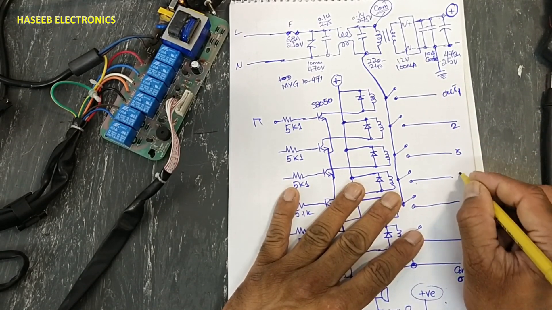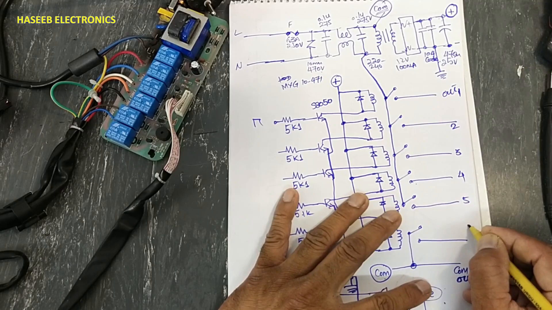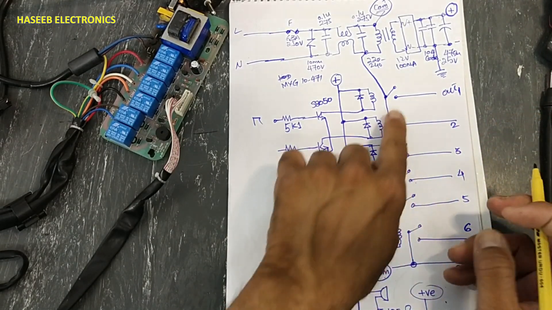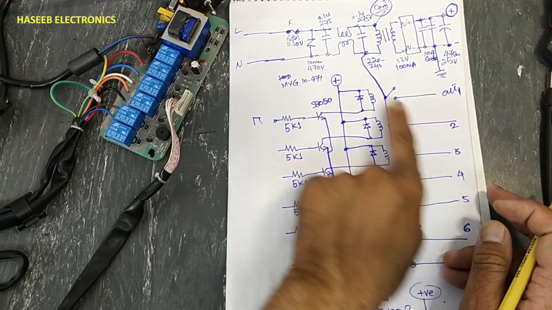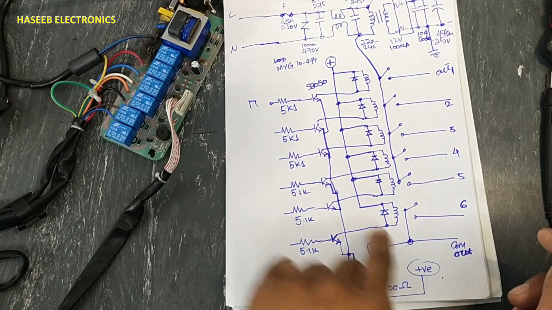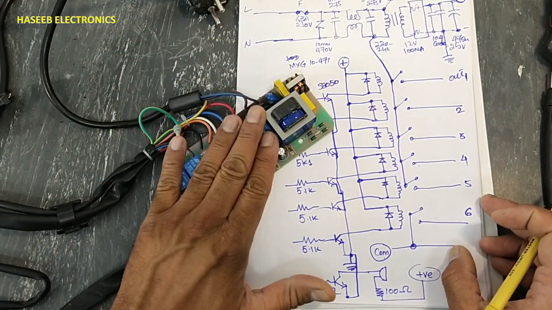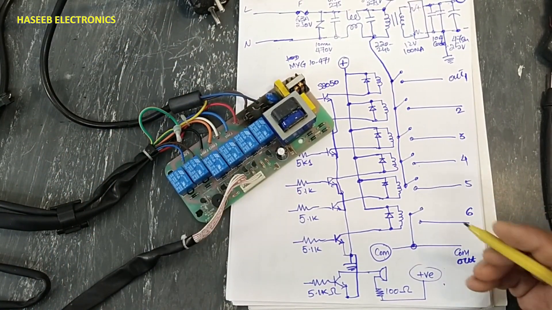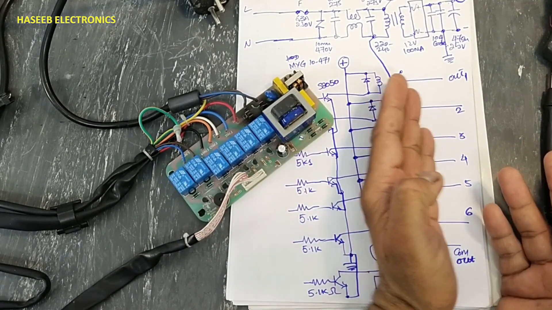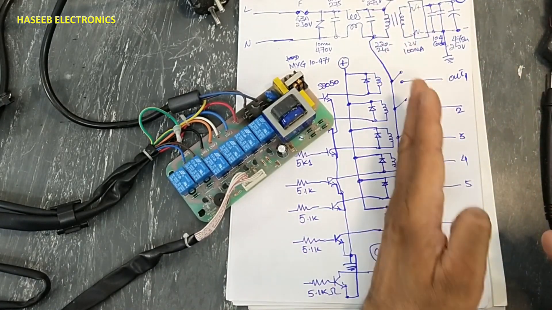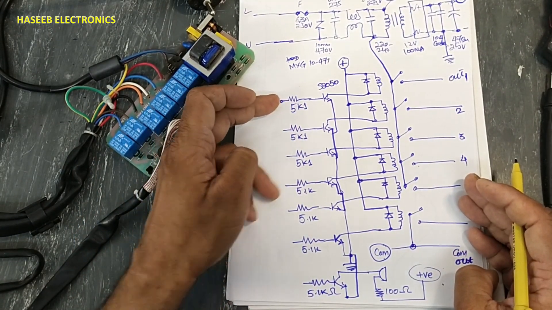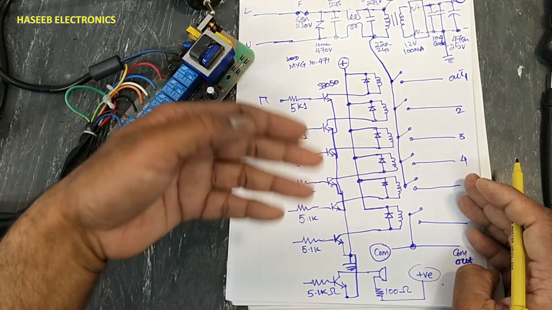The same, this point positive. This is output one, two, three, four, five, six. These will switch the neutral line. Just only the last relay will switch common in this board. We can also connect the same neutral line and we can take six switches in parallel. If we will drive one stage or two or multiple stages at a time, it will work.